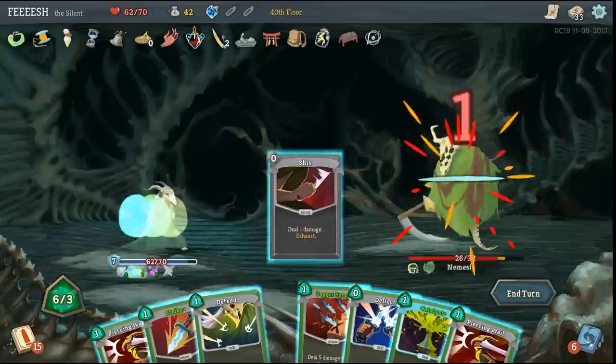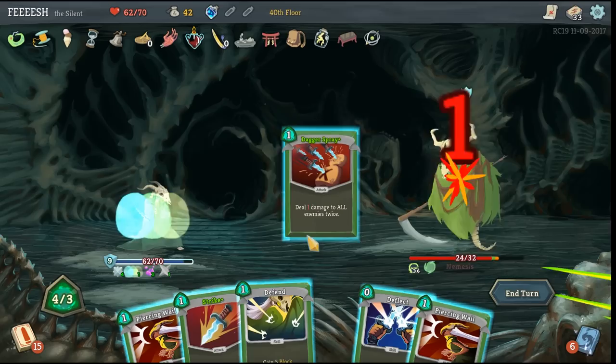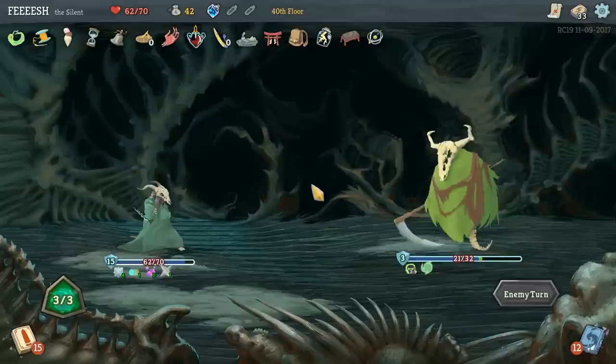Oh, wait. Yeah. Well, yeah. Alright. Let's see. I can't poison him any further, so I might as well just do that. And we just carry all of our energy over. So, unfortunately, the poison is going to kill this guy really slowly. Which kind of sucks.